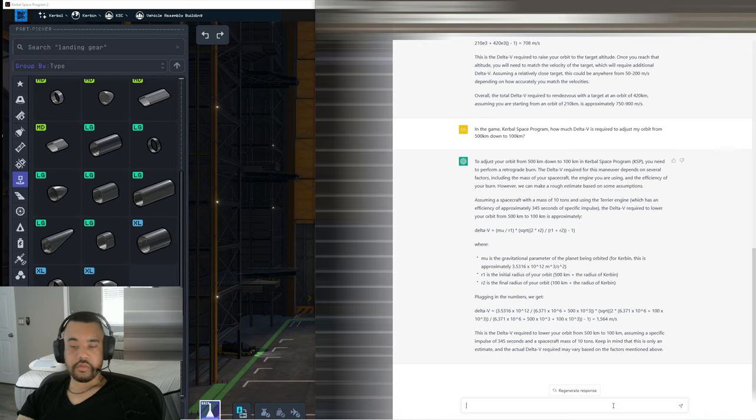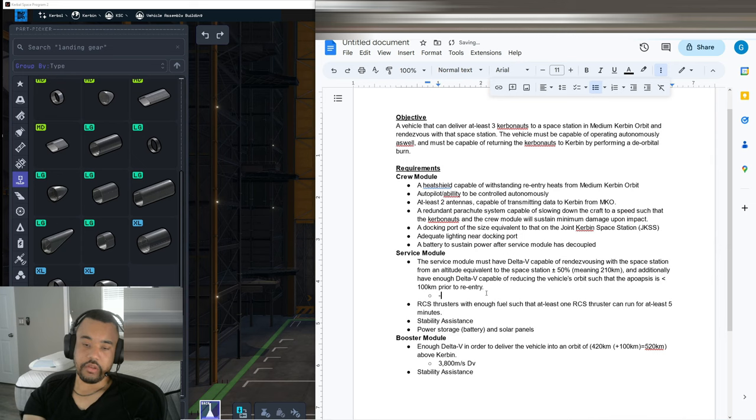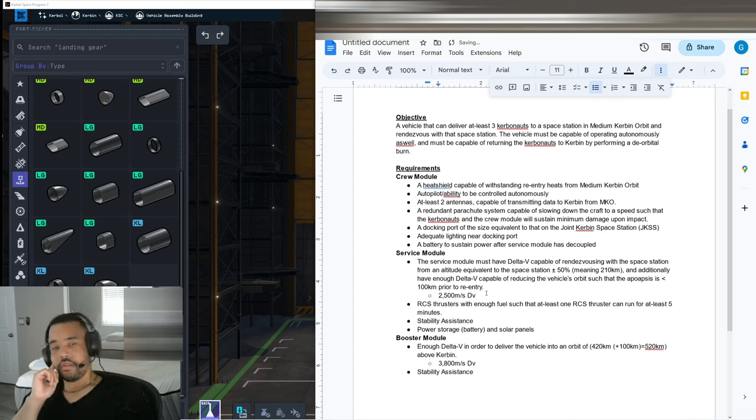So, let's just round it up to 1600. So, 1600 plus our calculation from before, 900. What does that give us? 2500? So, perfect. 2500 is the delta V we will be aiming for in the service module. Alright, so I think we've got our requirements, so now it's time to build the rocket.